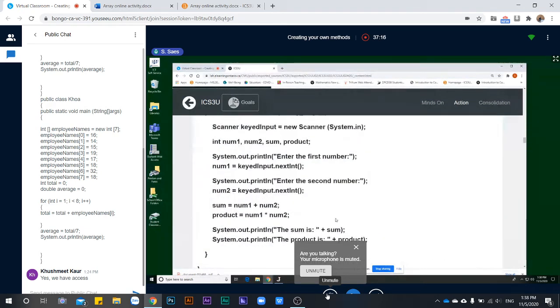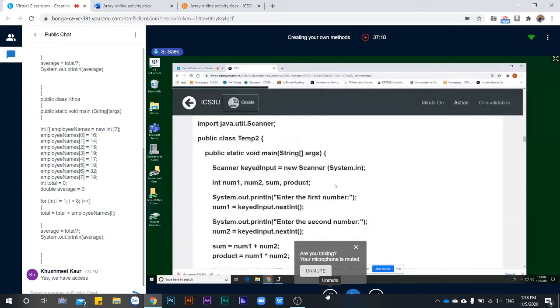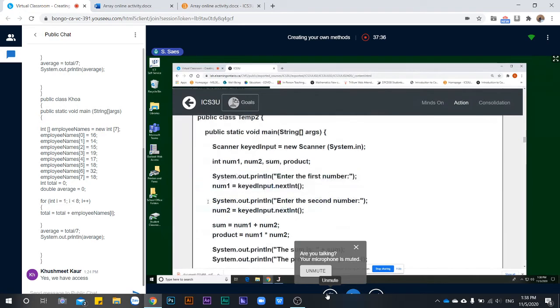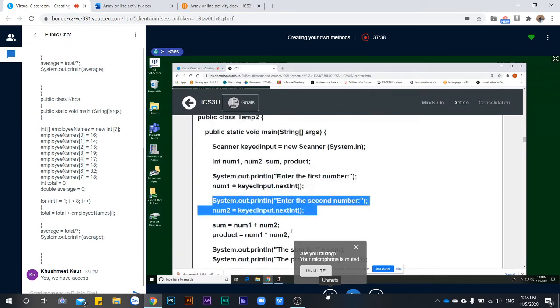Okay, so what does this program do? Let's look at this example. This is a Java program that has two numbers. It has a sum and product. So it's going to add these two numbers. First it's going to ask the user to enter number 1. Then it's going to ask the user to enter number 2.